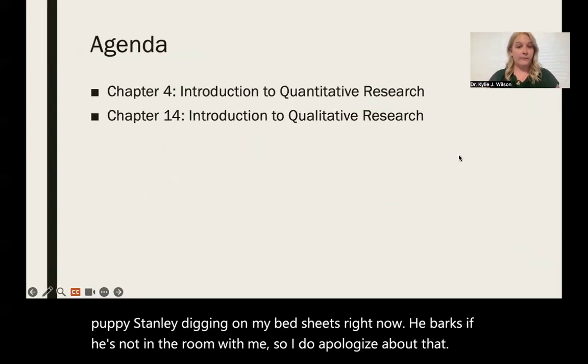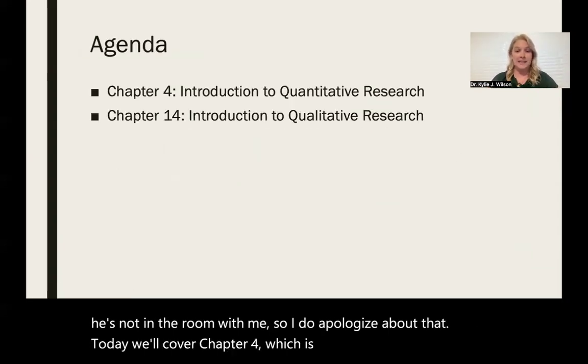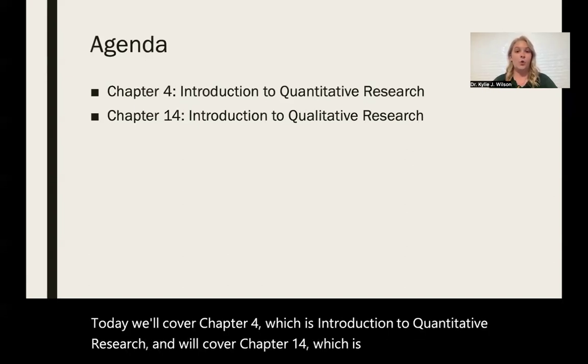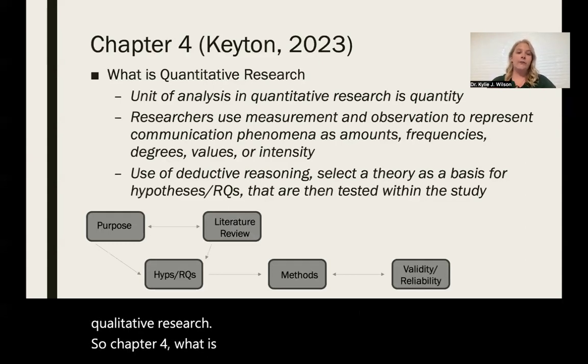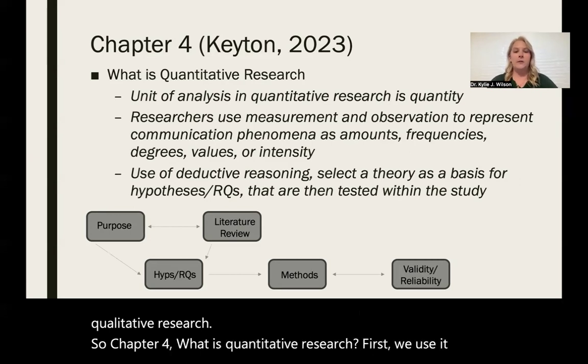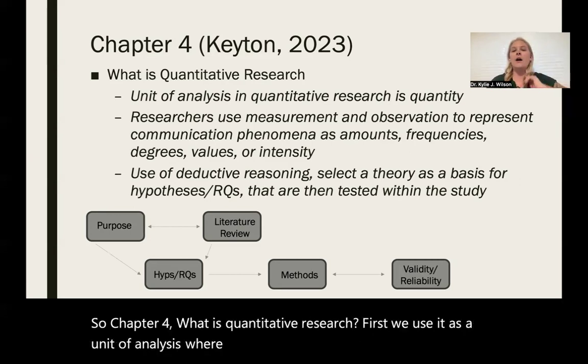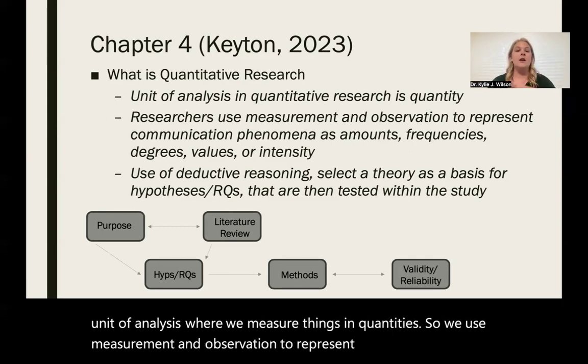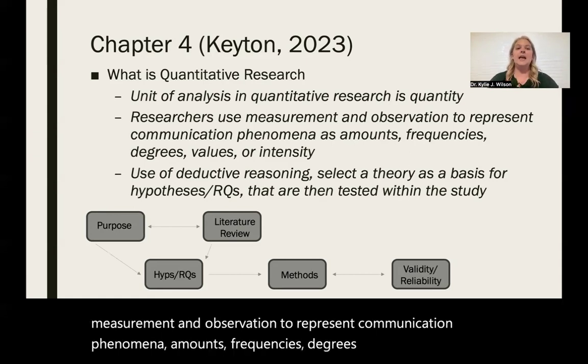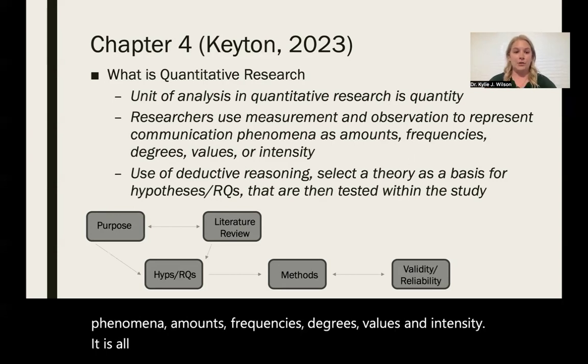Today we'll cover Chapter 4, which is Introduction to Quantitative Research, and we'll cover Chapter 14, which is an Introduction to Qualitative Research. So Chapter 4, what is quantitative research? First, we use it as a unit of analysis where we measure things in quantities. So we use measurement and observation to represent communication phenomena, amounts, frequencies, degrees, values, and intensity. It is all about numbers.